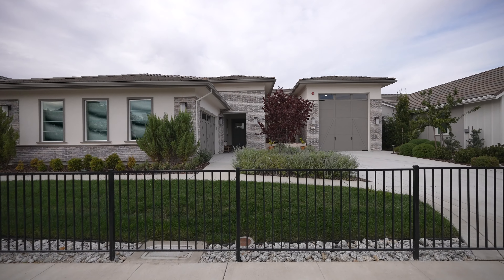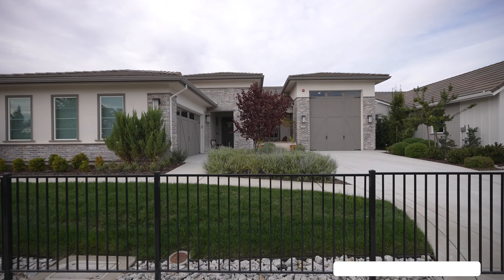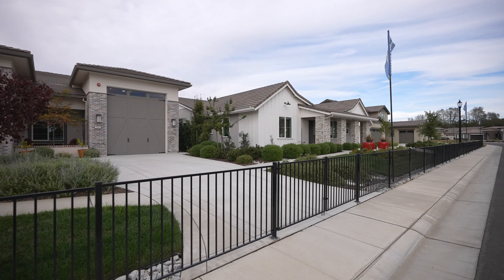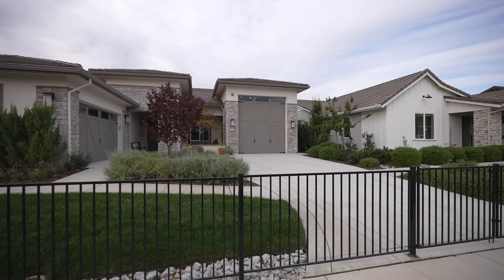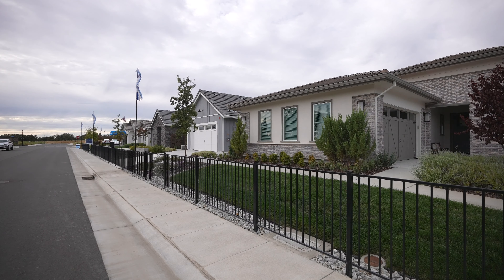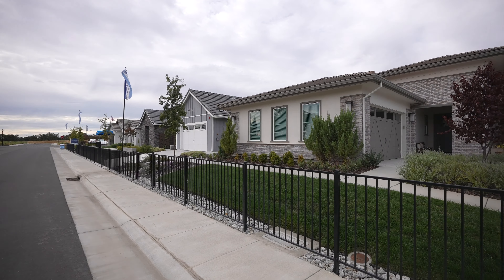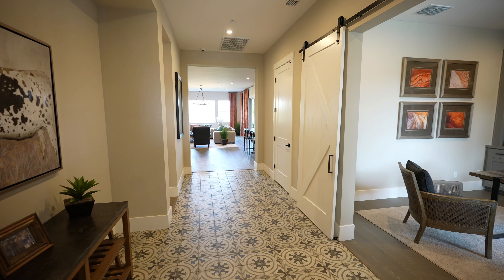Here we are in front of the 2776 floor plan. What really distinguishes this home versus the other model homes is that you have this huge RV-sized garage right off the front, which we'll get into. It's got a nice little courtyard seating area in the front, and the garage on the left-hand side is a two-car garage. Really beautiful single-story home. We're going to be reviewing some of the other models here by Elliott Homes as well. And you're right next door to Turkey Creek Golf Course, which is a really nice bonus, with trails all around the community — a very nice location here in Lincoln.